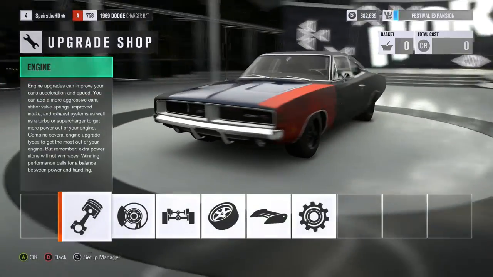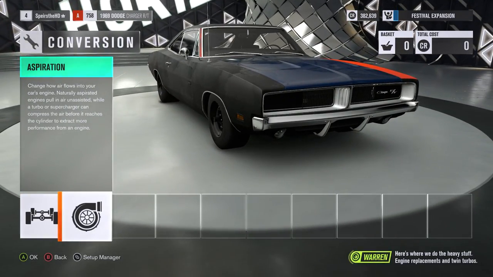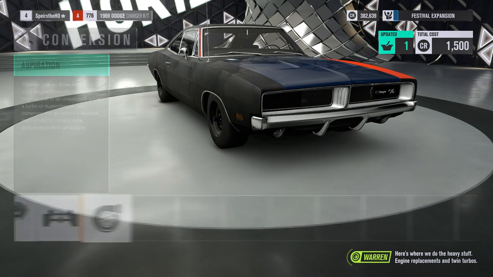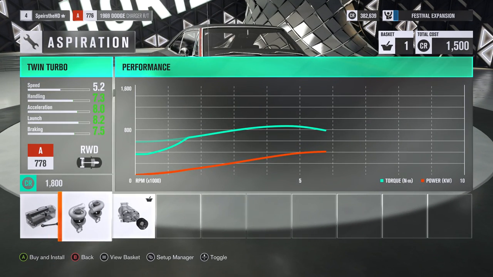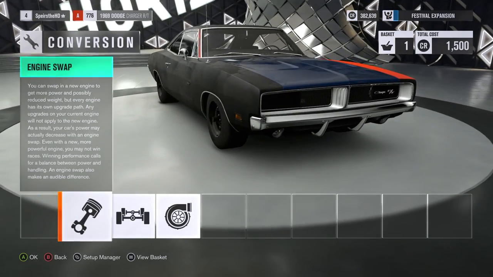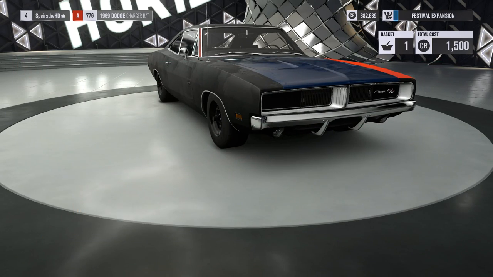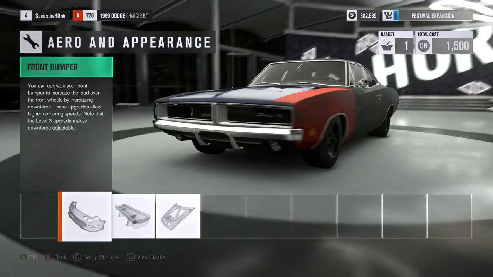All right. Oh, here we go. This is what we want. Conversions. Aspiration. Supercharger. Yes. Did I do it? I did it, right? I think so. Did I do it? I don't know, man. All right. I'm going to keep the engine in it because it's the engine. Hood? Oh, there we go.